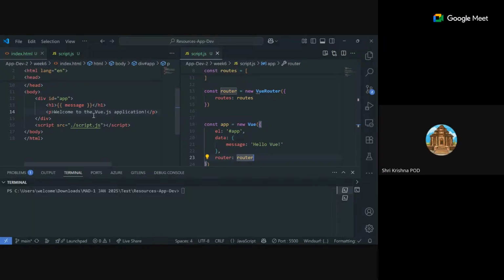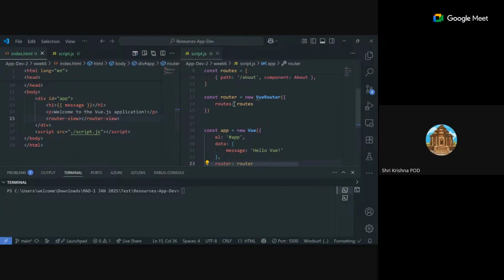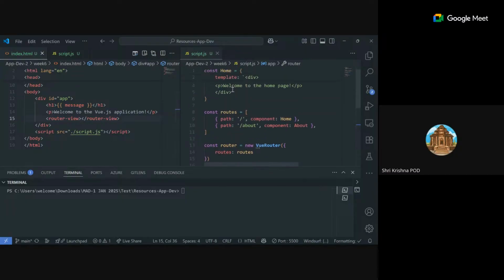So just like that, we also have to write something to connect this view router to this app. What can that be? This is basically calling for router view. Router view is a tag which will show you something which is coming from these routes.